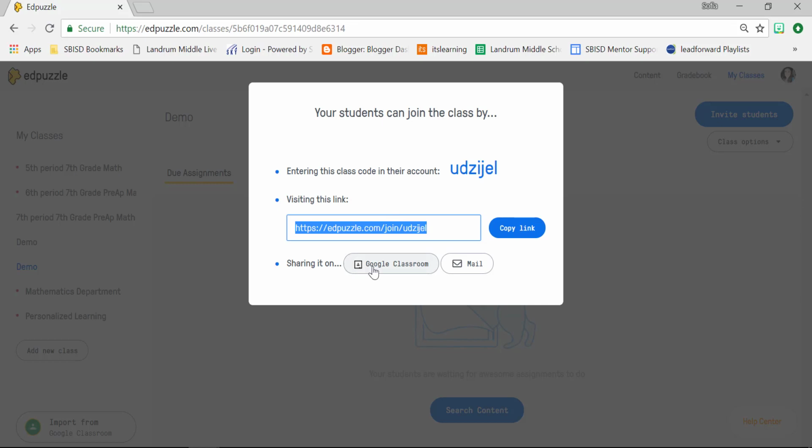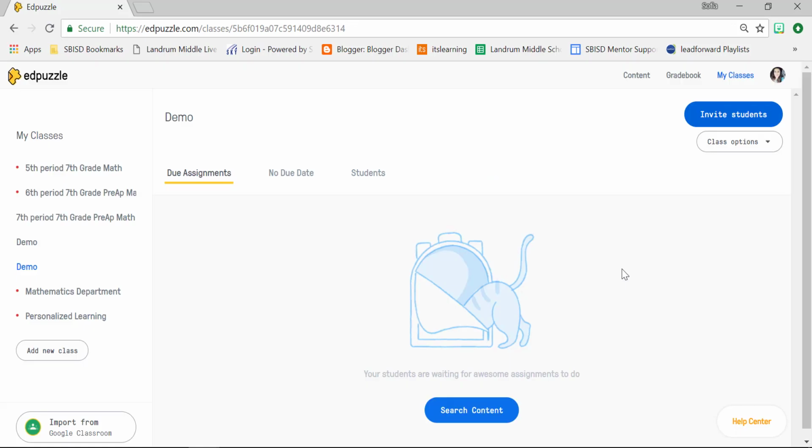It has Google Classroom, however you don't have to have a Google Classroom to do that. And since we're using It's Learning for the district, I also recommend not doing that step. And have your students do the same thing that you did. Have them use their Google account, and then that way you don't waste time with students trying to remember their passwords as well. So now let's go into the actual creation of a video.